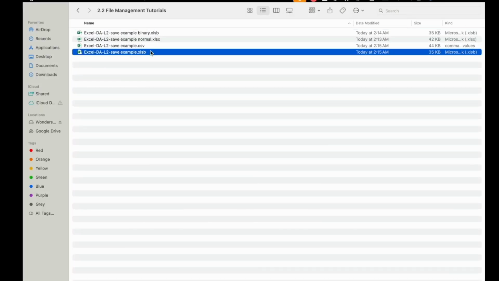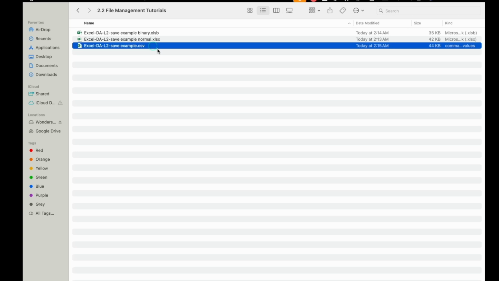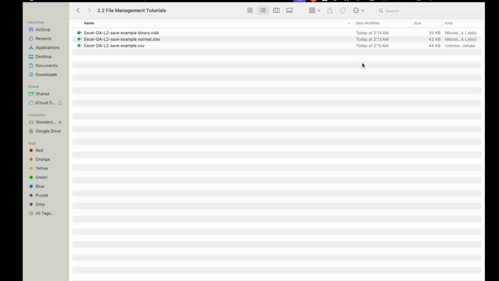So now I'll delete this one, okay? Example, okay, and let's see, this is taking a bit more than the normal workbook, right? So you have to basically think about all these things when you're saving the workbook. This will not become a problem if you're working on a relatively smaller data set, 5, 10, 50 MBs, for that matter 100 MBs. As soon as you go above 100 MBs, it majorly depends on your system configuration.